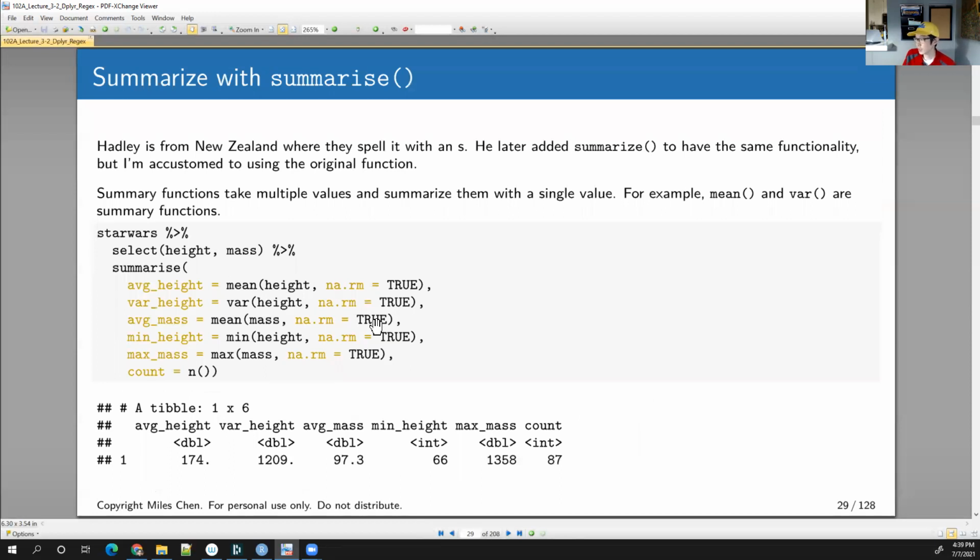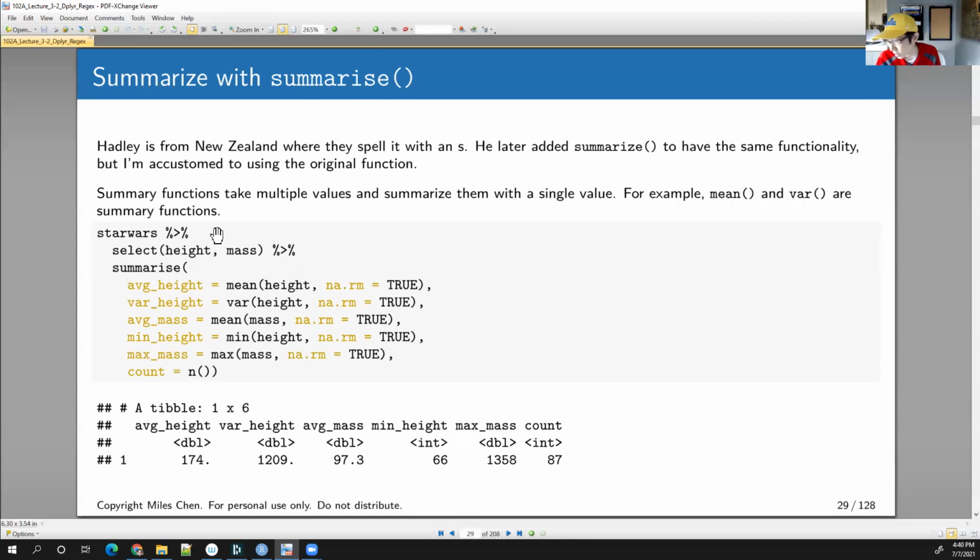All right, so now let's talk about summarize. Summarize is probably the most valuable or useful feature in dplyr, and that is where you take multiple vector values and you summarize it down to one, right? So things like, let's calculate the mean, right? You take multiple values and you get the mean, which summarizes it down to one. Let's calculate the standard deviation or the variance. Multiple values get summarized down to one, okay?